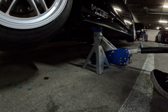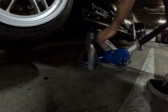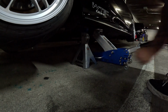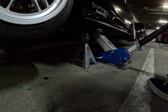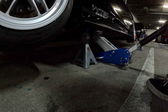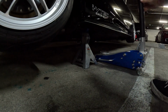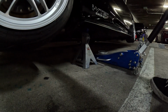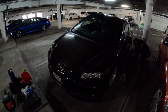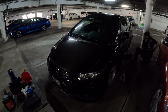Once you know what you're doing, you can kind of speed up a little bit. You'll see how my car teeter-totters a lot because of the suspension it has. So I take my time incredibly slow, just because, like I said, if something happens, it's not going to be so easy to reverse the damage you do. So yeah, once you got the car jacked up and the jack lines up, release your jack, release the pressure. I always bleed my jack a couple of times afterwards just to make sure that there's no oxygen in it. Just good practice. And we're going to speed through the rest of this just so you guys don't have to painfully watch how slowly I do this.